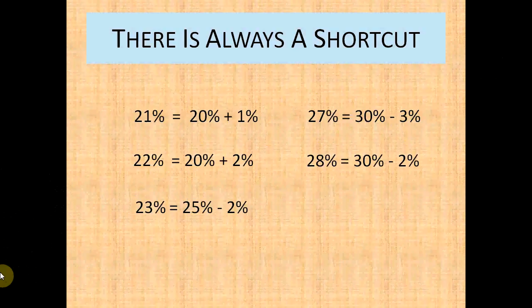28% is 30% minus 2%, isn't it? Because 30% is very easy to calculate, just triple the 10%, and 2% is just double the 1%. So it will not be that tough either. And similarly, 29%, you would have guessed it right, that it will be 30% minus 1%. See, use addition or subtraction, whichever is easier. There is no rule as such to use addition only or subtraction only. Whichever is giving you an easier method to calculate the percentage, you should go with that method.